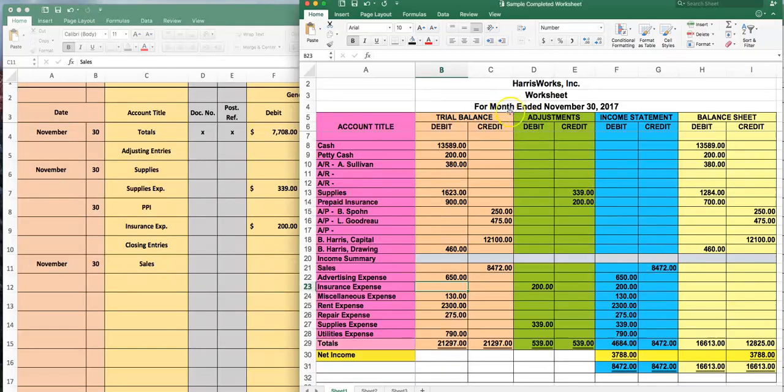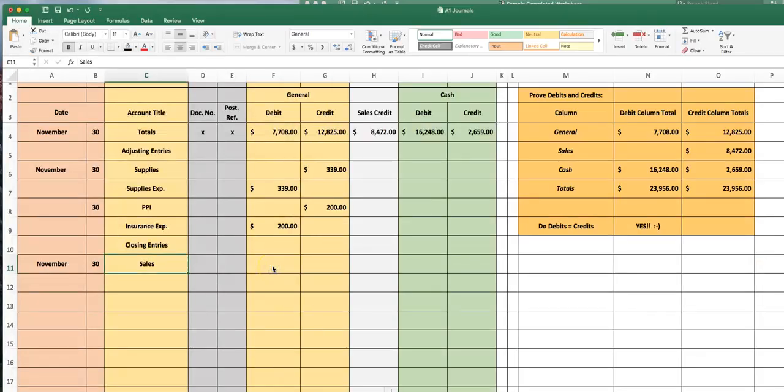We started with zero, and over the course of the month, we've sold $8,472 worth of product or service or whatever it is we happen to be selling. So that's our sales number. So it's in the credit column here. How do you think we're going to bring this number to zero? Well, it starts with a D and ends in EBIT. Because in the journal here, we're going to put 8472 into the sales debit column.